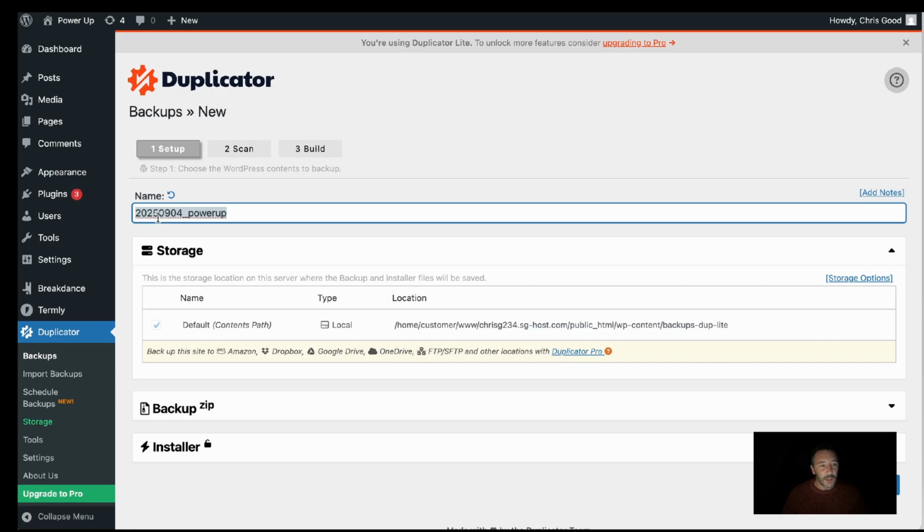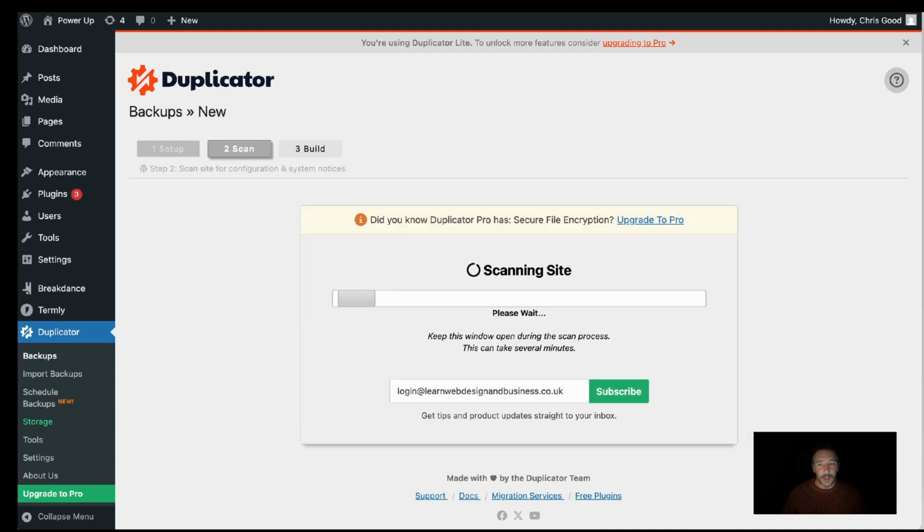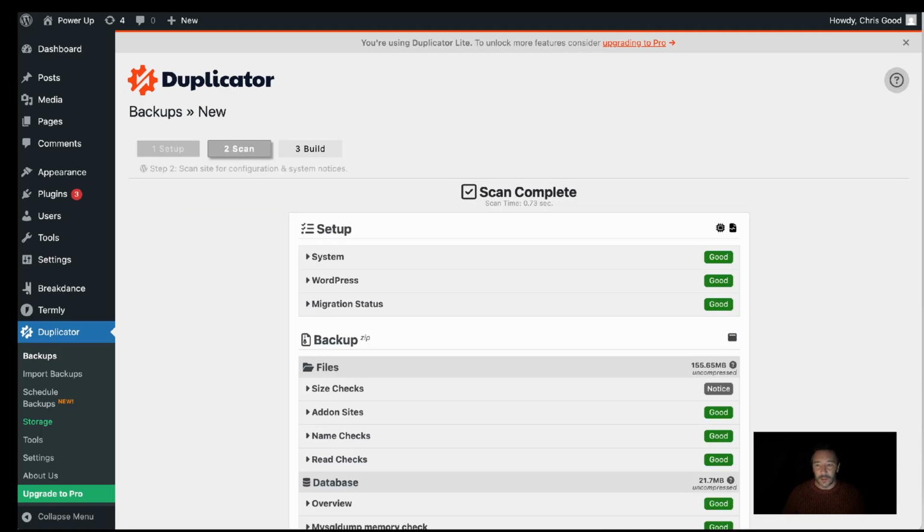And you're going to have a chance to title it here. I like to title with the date and then something like the name of the site. That does well, but it's always good to have the date, and this format really works as well. Keeps it chronological in your file system. And so click next. Of course, my face is in the way.